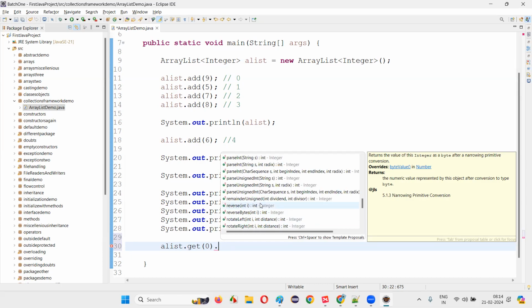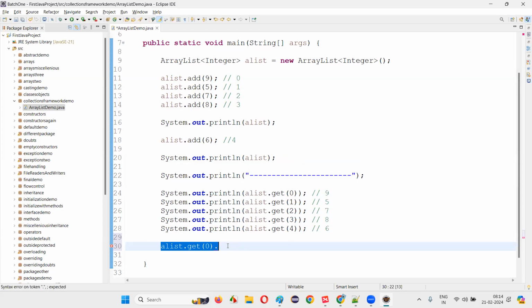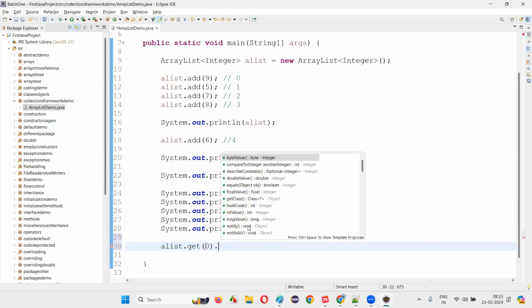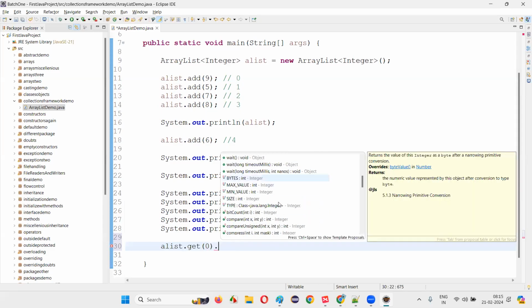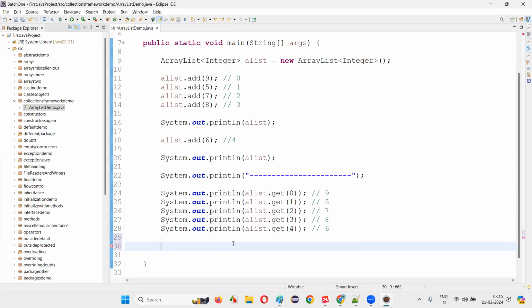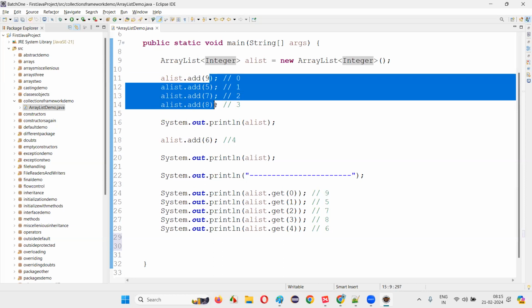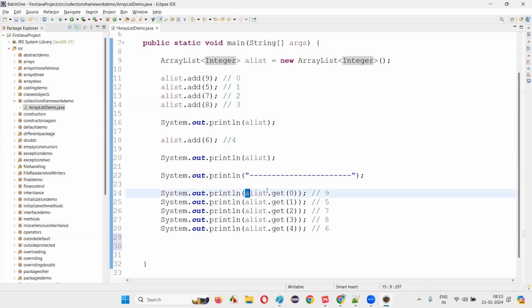For objects only we get this kind of predefined methods. But if that was an array, and you try a[0] dot something, you will not get these predefined methods. ArrayList is object oriented only, so it will only collect this 9, 5, 7. It may feel like 9 looks like an integer value, like a primitive data type value, but they are objects. This proves that: list.get(0) dot gives methods, which means it's an object, not a value. Clear?